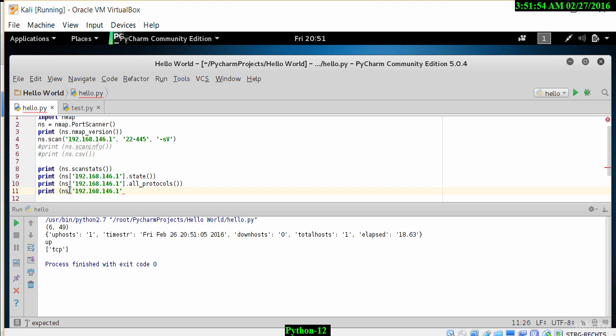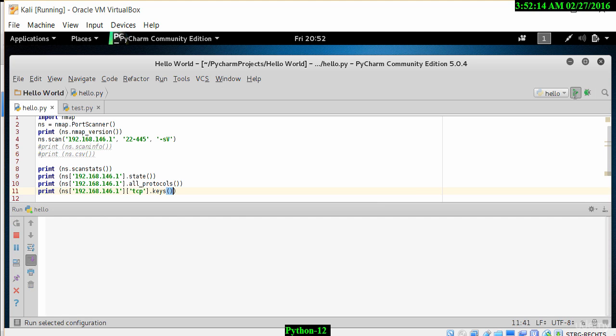So we type in TCP here, and then we use the option keys to print all the keys for this IP address. And then when I run the program this time, it should give us more information about this particular TCP and the keys. So let's have a look at the results that will appear shortly.